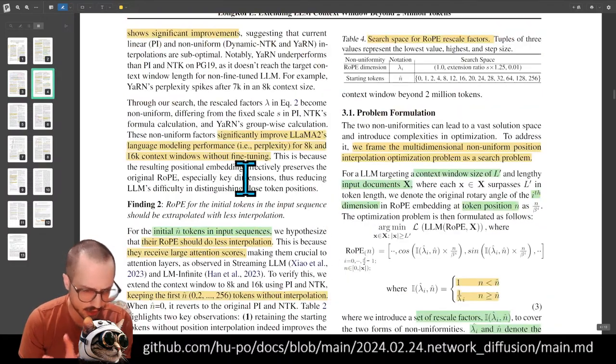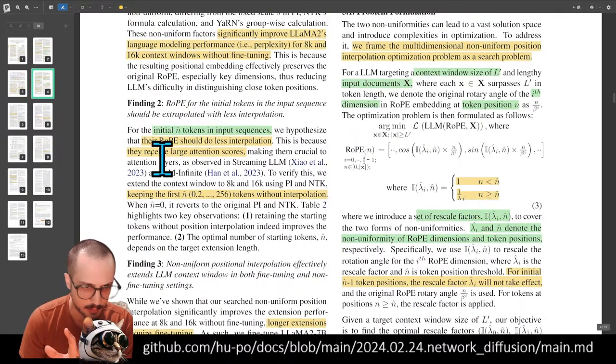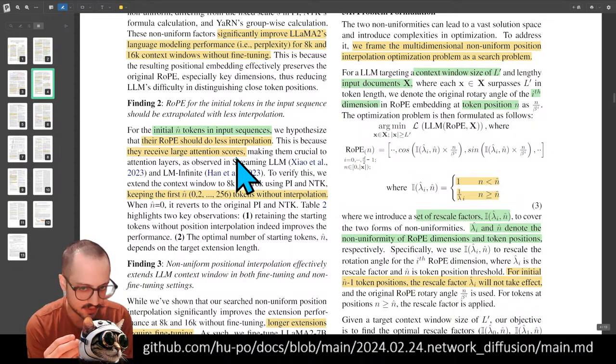And their argument here is that they're doing this because their RoPEs have large attention scores. I think the reasoning for this is kind of what we see time and time again. And I would call this the attention sink situation, right? Where basically in these transformer models, the first couple tokens end up being packed with information and end up being more important than the rest of the tokens. So it's almost like the transformer's paying more attention to the beginning couple tokens just because of the inductive bias of the transformer itself, right? Which doesn't really have a lot of inductive bias anyways.